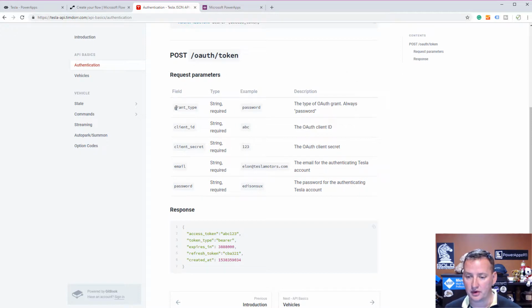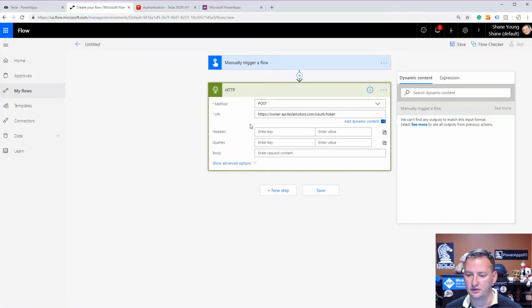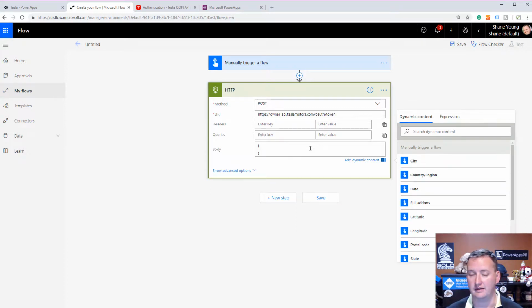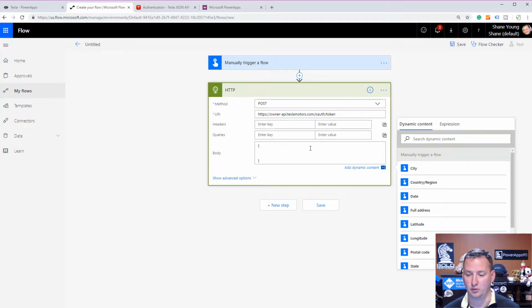So what we're going to do is, all right, first one is grant type. So we're going to go over here. And in your flow, in the body, it says, all right, what is the content that you want? Well, your content is always going to be in these curly brackets, right? So that's JSON, spelled without an A. I don't know, it's a weird word.